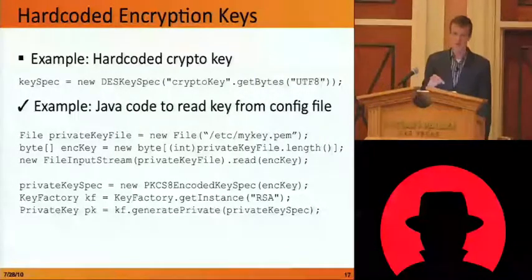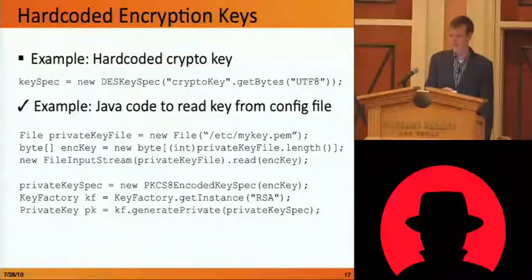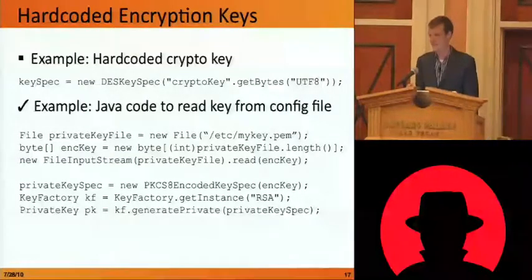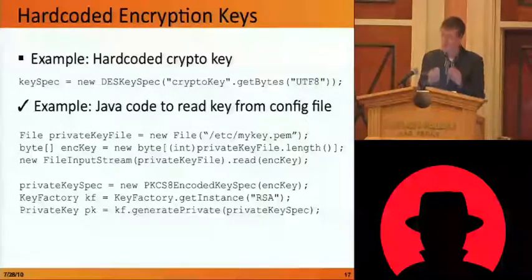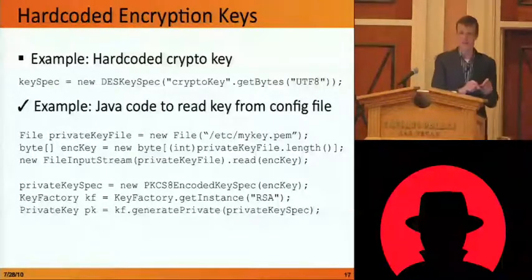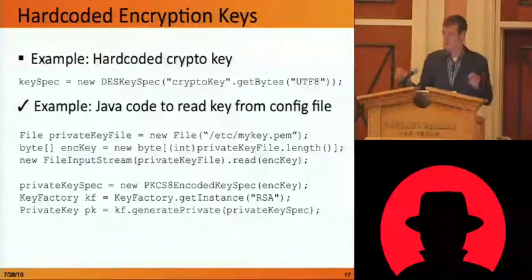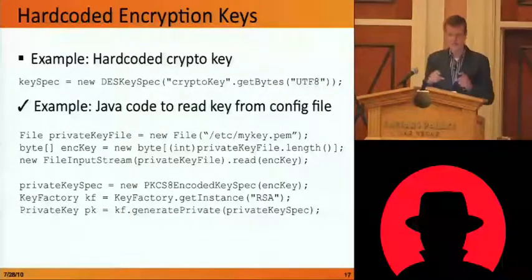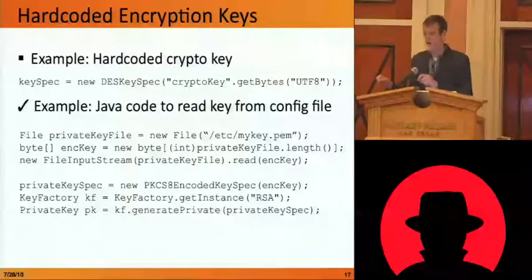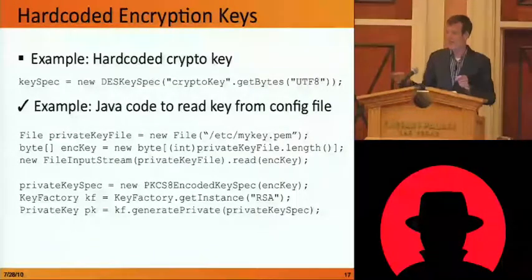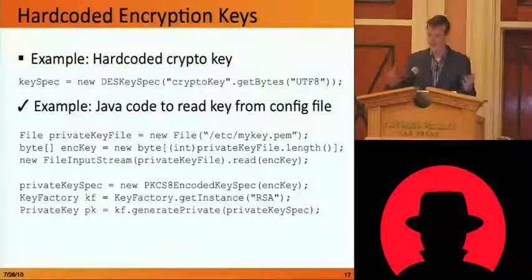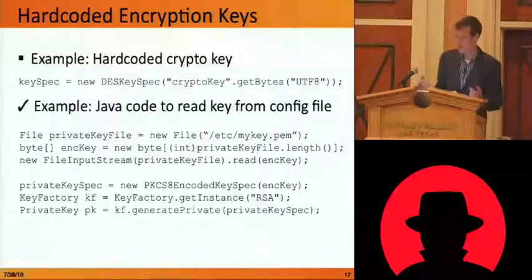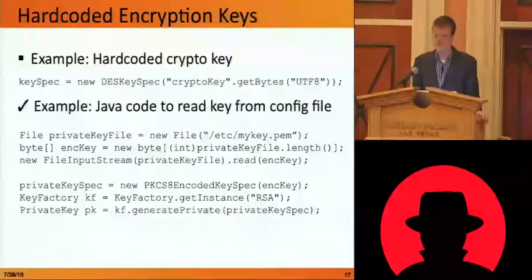And the ability to respond to a compromise is even more important in this case because it's more likely to be compromised, and with virtualization and duplication of hosts, it's more likely that a compromise of a single key is going to compromise more than one host and do more damage to you. So again, you need to use code like the code at the bottom to keep those keys out of your code, make them harder to identify and easier to update. But you also need mechanisms for updating the key and the application as a whole more quickly, more agilely, because the impact and the risk of compromise is greater.